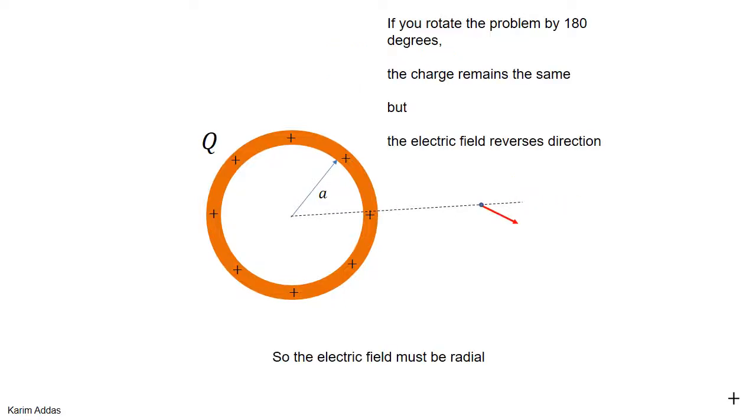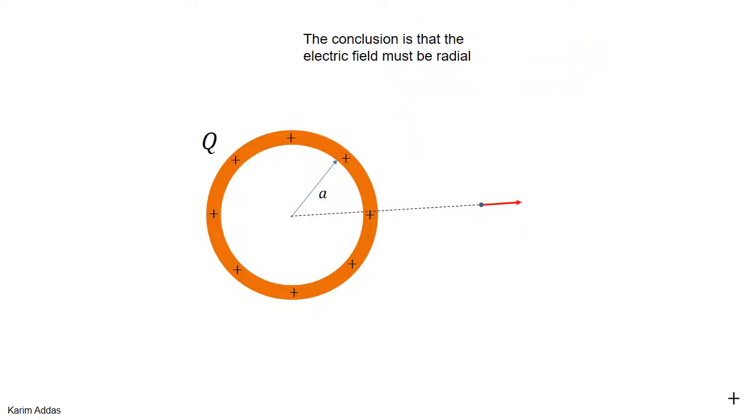We rotate the shell and the vector, everything, by 180 degrees around this axis. It turns out that the shell itself doesn't change, because a spherical shell stays the same when it rotates 180 degrees about the central axis, but the vector has rotated and has changed direction. So this cannot be the case. You cannot get the same charge producing a different electric field vector. So the only conclusion is that the electric field must be pointing radially outwards.